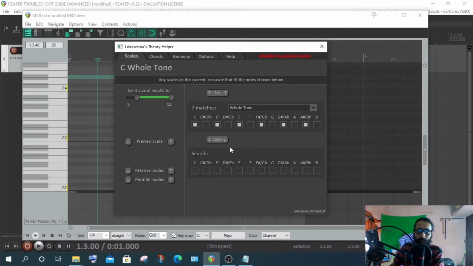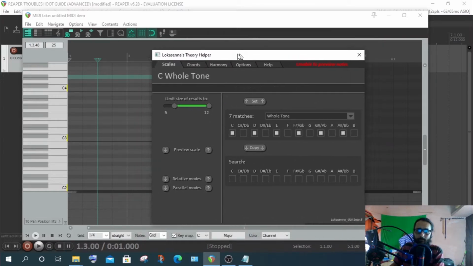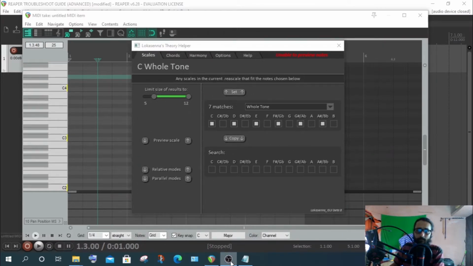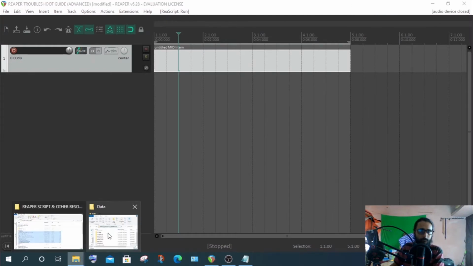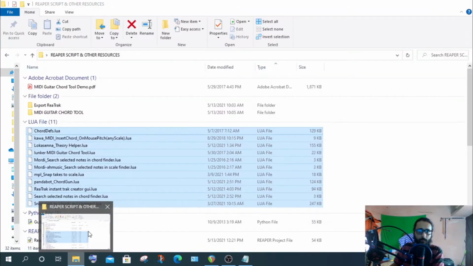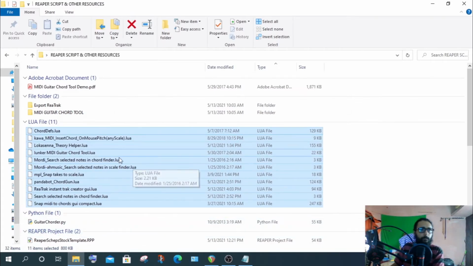However, this is the method to work. You can see the script is running now. So these are the methods of installing an individual Reaper script.